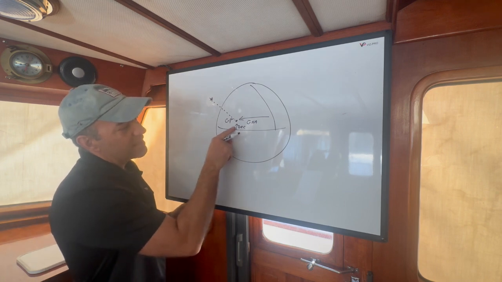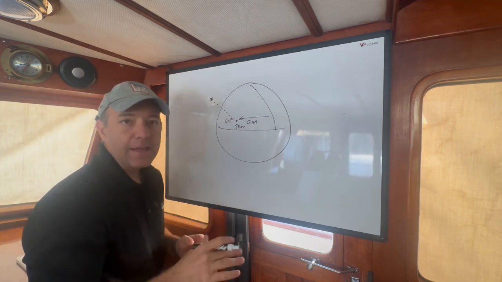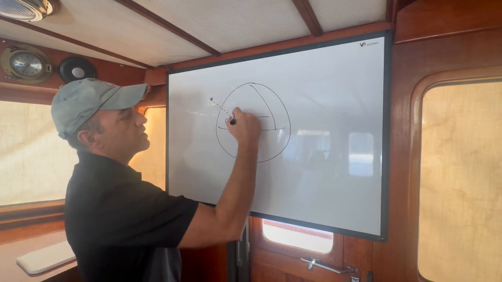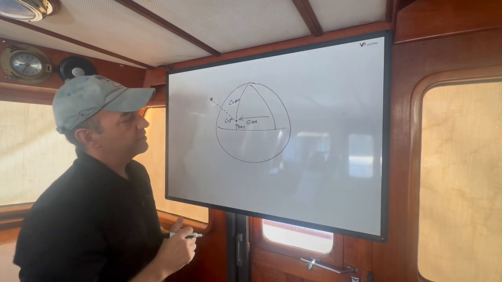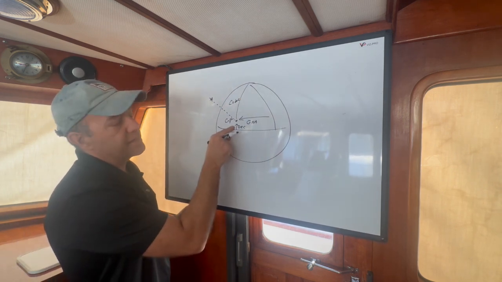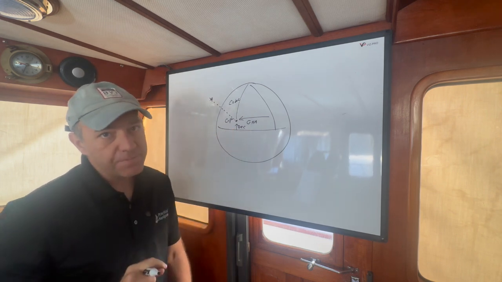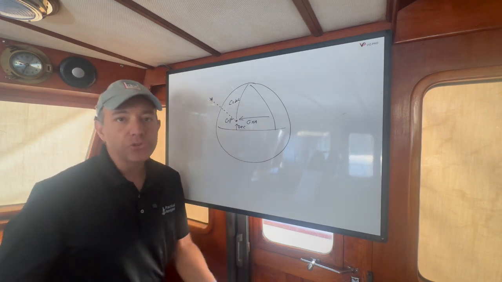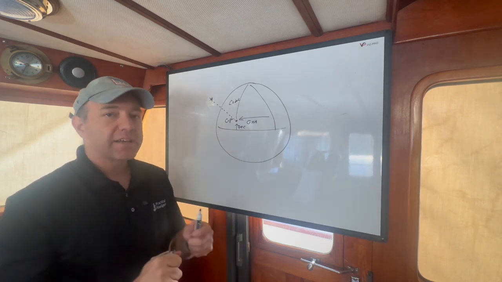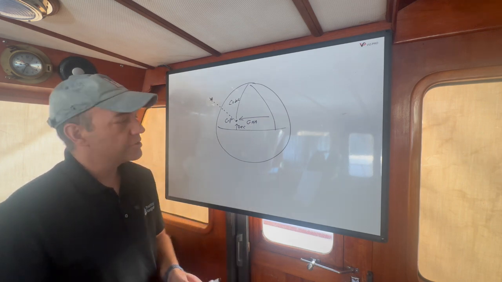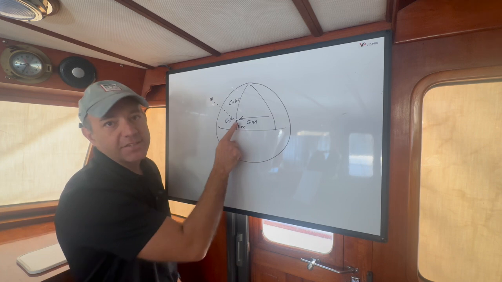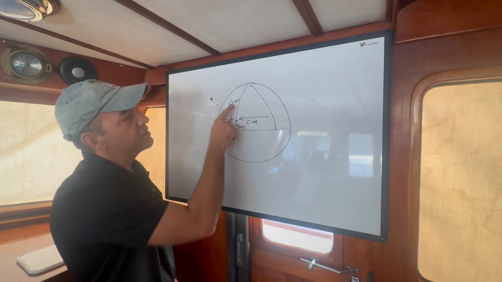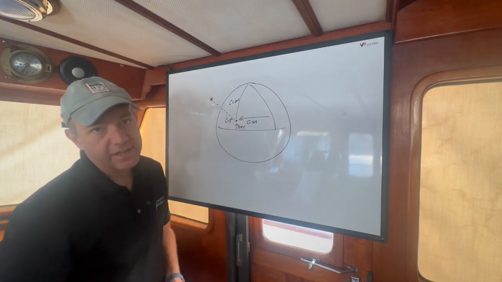But instead of declination, what the tables actually use is what's known as co-declination. Co-declination is simply 90 minus the declination. This is not something that you need to memorize or use on a routine basis. It's just how the tables are put together. So if you're ever curious about triangles and why we're using something that's not necessarily part of the triangle, it's because we are inferring the co-declination.